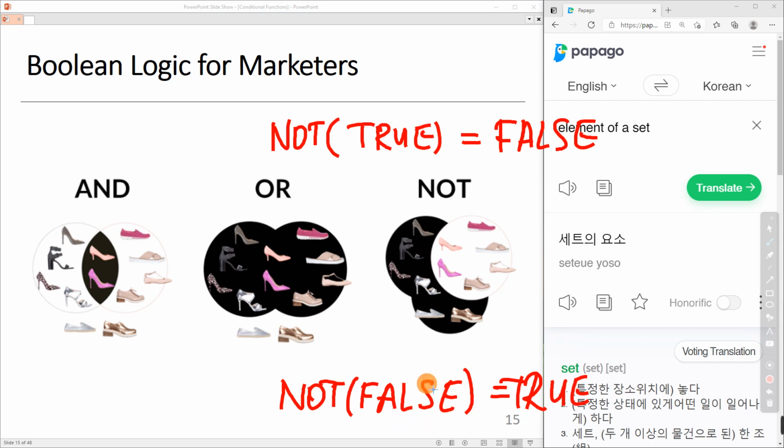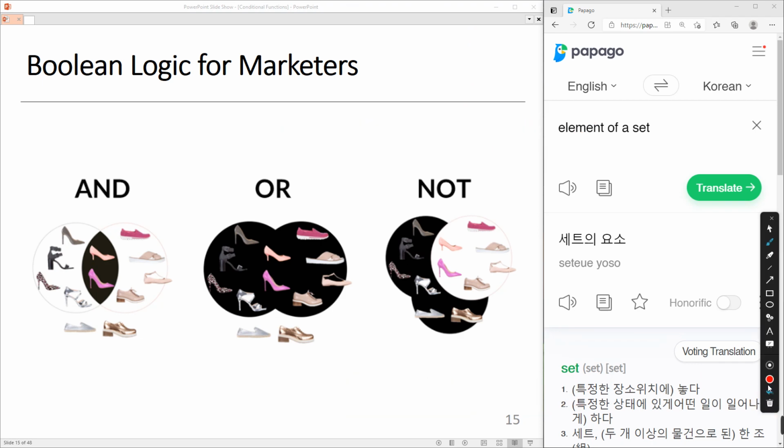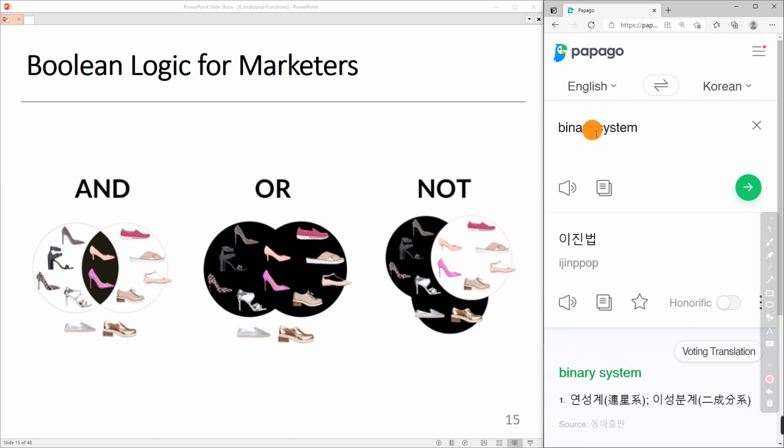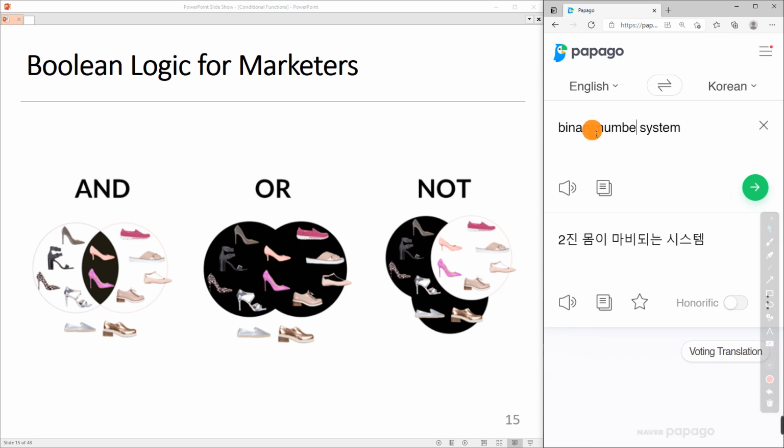We have only two things here, true or false. False is 0 and true is 1. So I'm talking about binary logic. Binary logic is based on the binary system, or binary number system. Such a phrase is also possible.